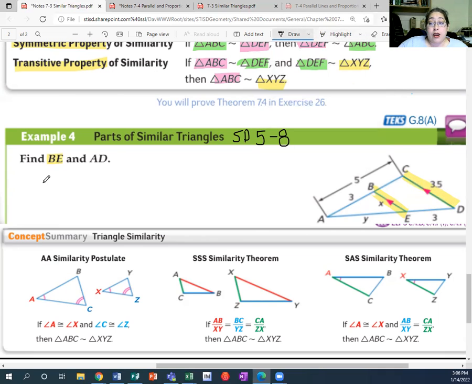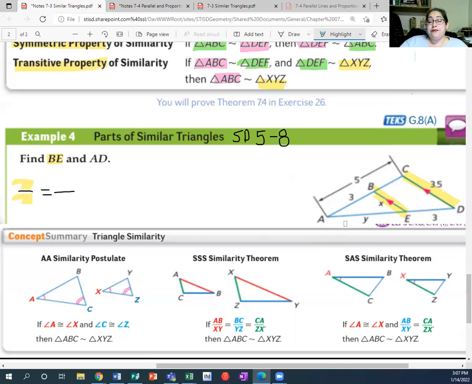And so I can write a fraction that says that BE is in a ratio, in a fraction, with CD. Let's write this a different way. I want them to be in proportion, so I need two fractions that are equal. And here are my corresponding sides. Now I need to find two other sides that are corresponding in these two triangles to help me out.